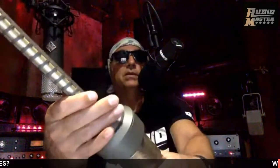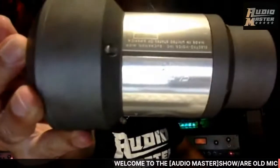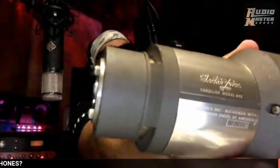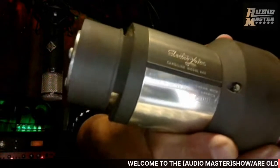And that's why I'm going to do a little video on this one right here, the 642 Electro-Voice, the shotgun microphone of all time, man. It is a beauty. Look at that. It is such a beauty. I just want to show you this thing up close, man. Let's see if you can read that. Can you read that right there? Or maybe I need to turn it like this. Did I have it upside down, y'all? Let's try it like that. I'll try to get it in there where y'all can see.